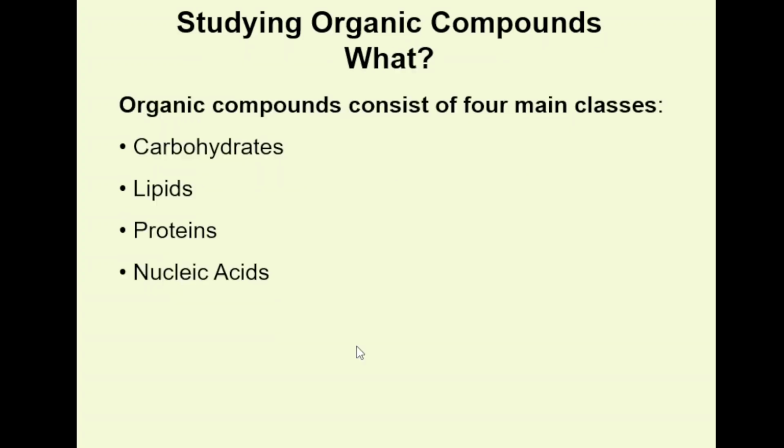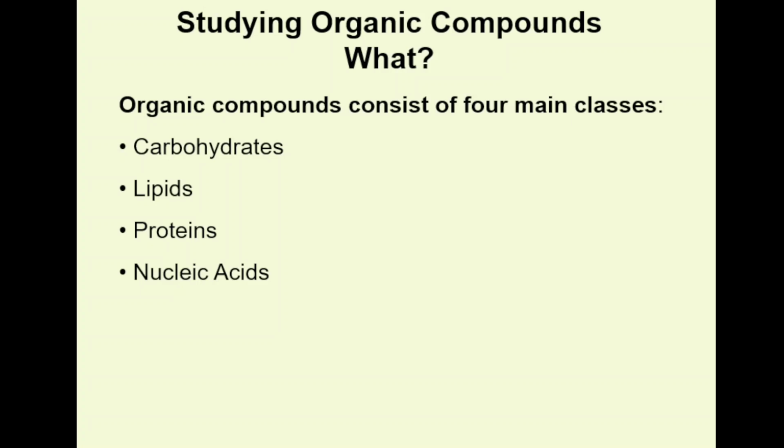So let's start by reminding ourselves what we're talking about when it comes to organic compounds. Essentially, we're looking at the four main classes of organic compounds, and they are carbohydrates, lipids, proteins, and nucleic acids. Now, the problem is that when you're covering these, you'll end up with a whole new host of words, key terminology and phrases, and it can end up getting jumbled up in your head, and then it's difficult to remember what words belong to carbohydrates and which ones belong to proteins. It's very easy to jumble them up.